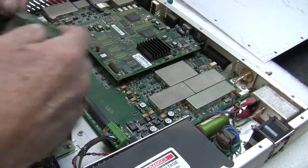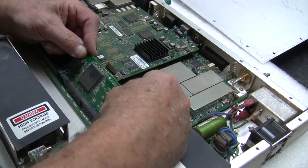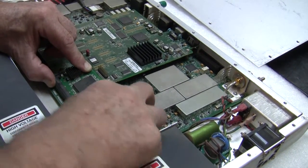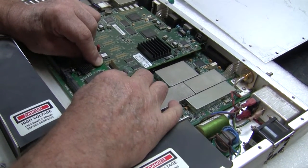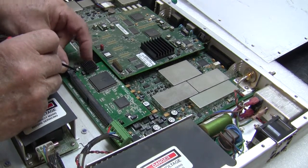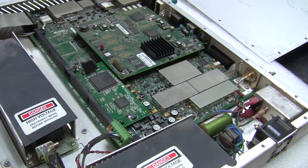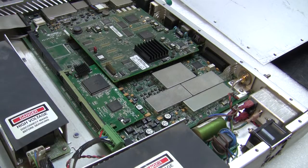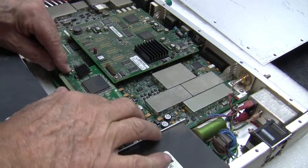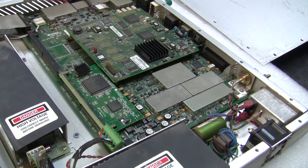Ideally, I should remove this board, but I think I can just snap this back into place carefully without really doing any damage to it. Yeah, that's gone in, and these two clips should be holding it securely in place now, and it won't move unless I release those. So now what I have to do is put on the plastic strap, and then we'll fire it up again and see if it works okay. And of course the purpose of this plastic strap is to prevent those two little tags from moving and releasing the card. There, that's safely back in place.